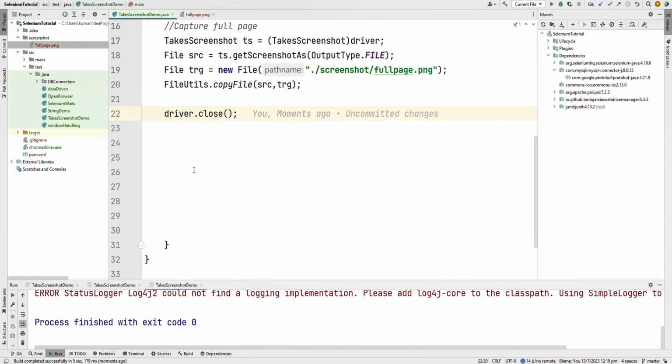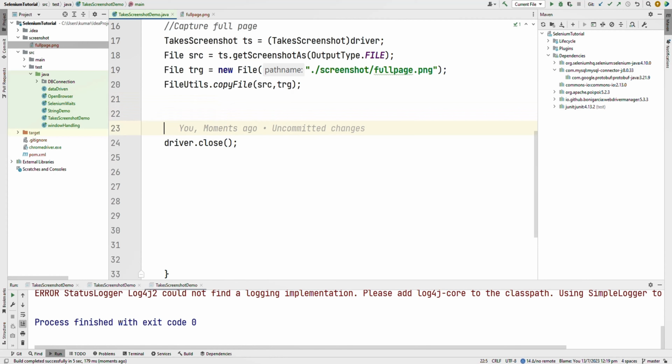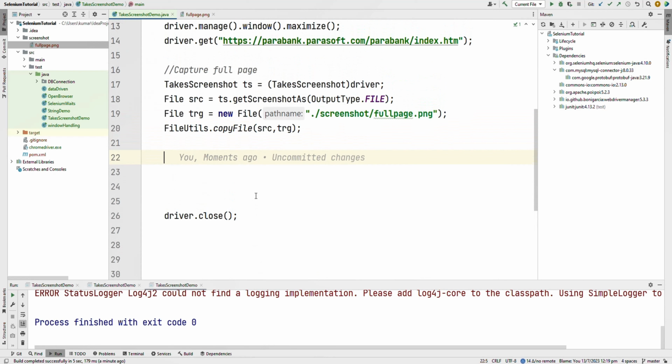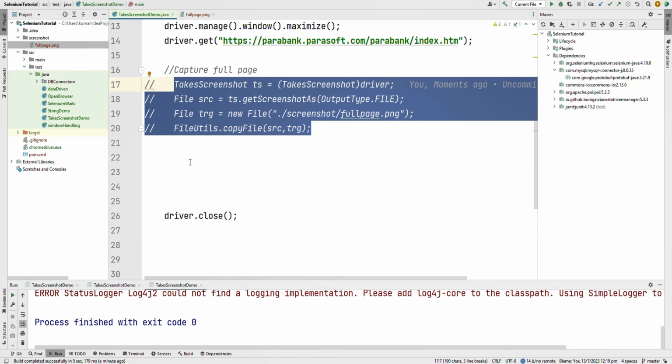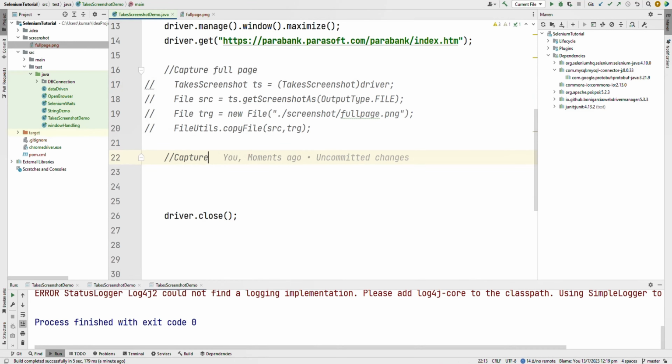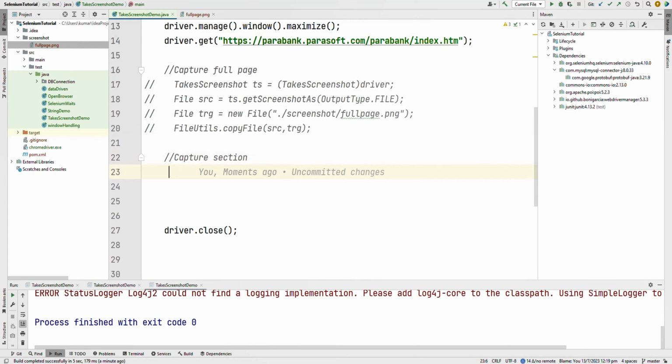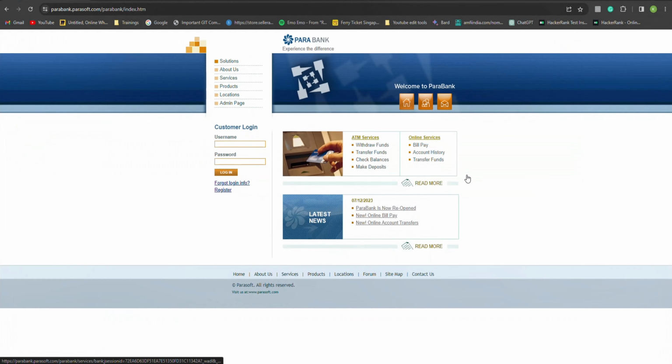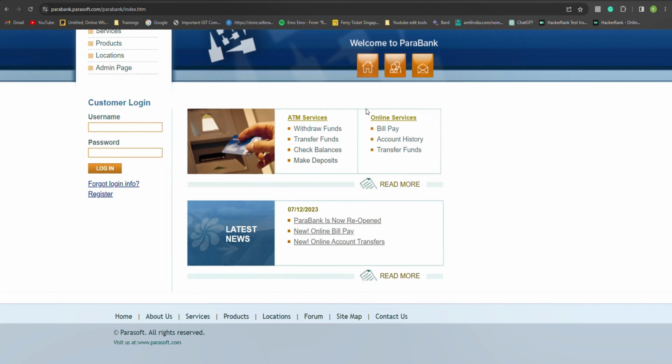Let's see the second one, capture the screenshot for the section. Let's comment out this one. Capture section. Initially, we need to decide which section we need to take the screenshot of. Let's say I want to take the screenshot for this online services section.